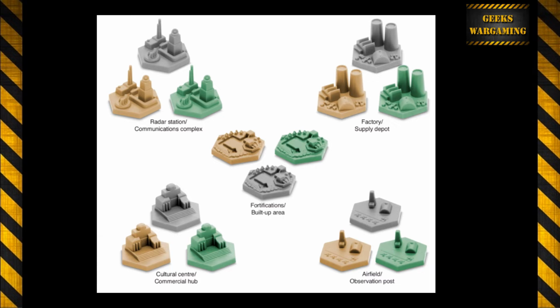So we've got a radar station, communications complex. We've got fortifications, built up area, and that to me looks like it could be a coastal front with the trenches in front, and then you've got the tank traps and stuff. I really like that. Factory and supply depot, yeah, really like that one. Culture centre, commerce hub, and the airfield and observation post. Now, if you imagine that's an airfield and you take that with your Bolt Action, maybe that means that you get less aircraft taking off to face up in Blood Red Skies. I really like the sound of that.